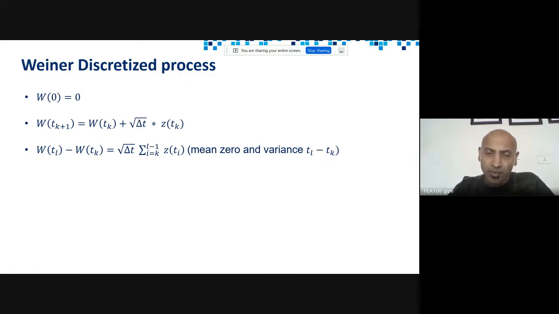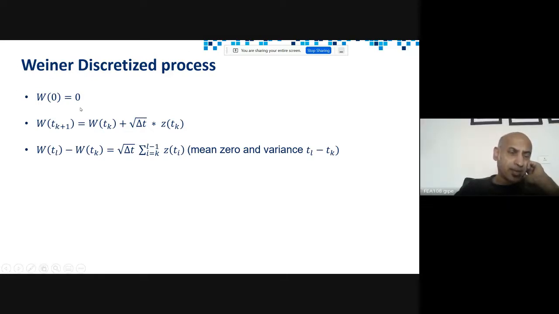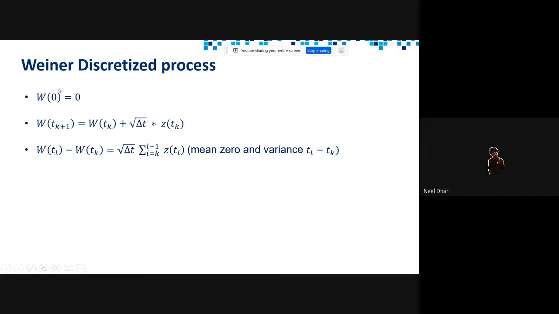If you were to take delta t today itself, from the tick right now to the next tick in 1 second, what would the delta t be? It will actually be nanoseconds. Can somebody tell me what the delta t value will be? What will the delta t value be for 2 days? Suppose I'm taking W(tk) as a closing price and t(k+1) as a closing price in 2 days. What will be the delta t value? Okay, so I'm saying that this is just a function. I'm calling W of something a function, correct? And the property of this function is that W of 0 is 0. This is simple, right? Any questions still here? No questions, sir.